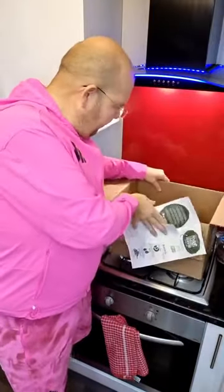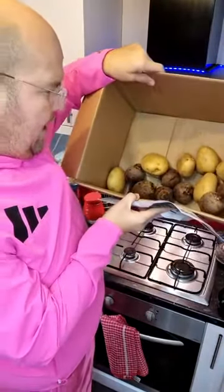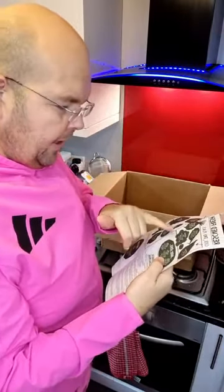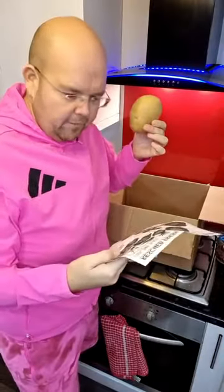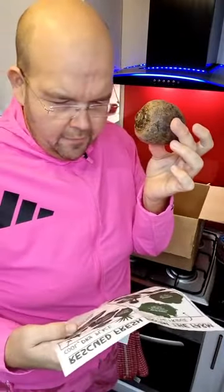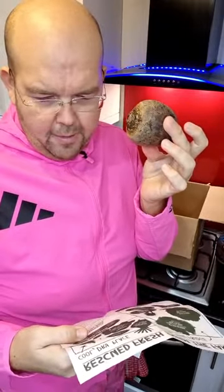In the bottom of the box there are just potatoes and beetroot — lots of potatoes, lots of beetroot. The potatoes are from Suffolk and Lincolnshire, and the reason is not because they're wonky, it's just because they've got too many of them. The beetroot is from Bedfordshire, and again, there are too many.